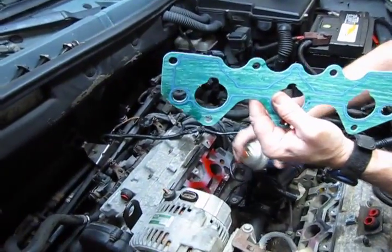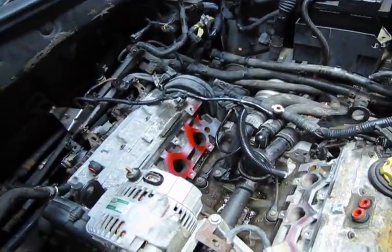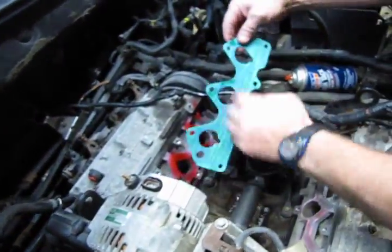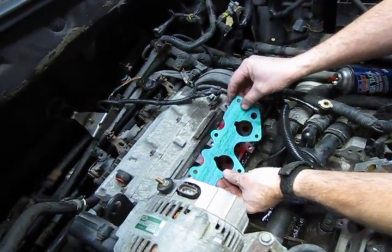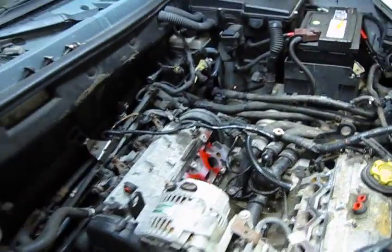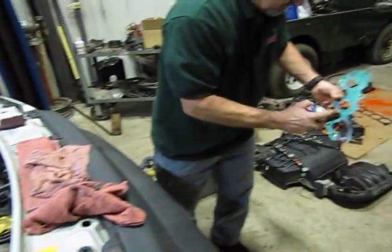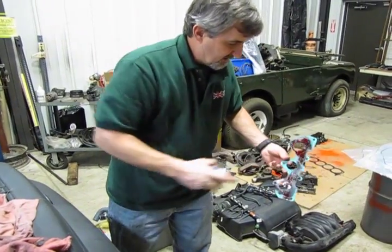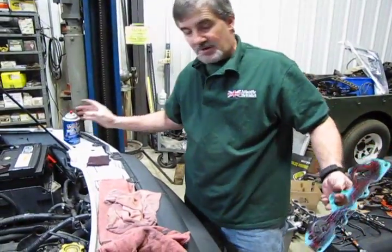We'll let that tack up. Check the position of your gasket before you install it. So she's going to go on that way. This will be the back face. And we'll wait a minute, let that tack up.